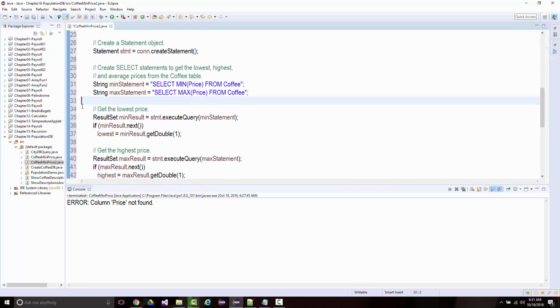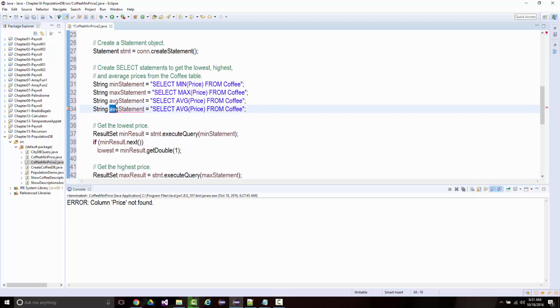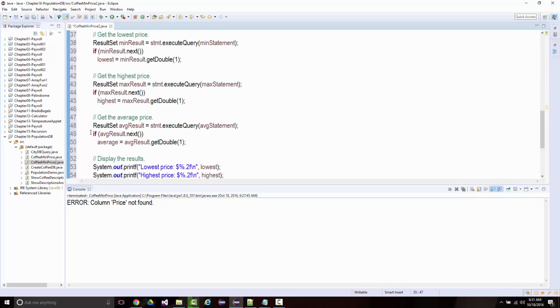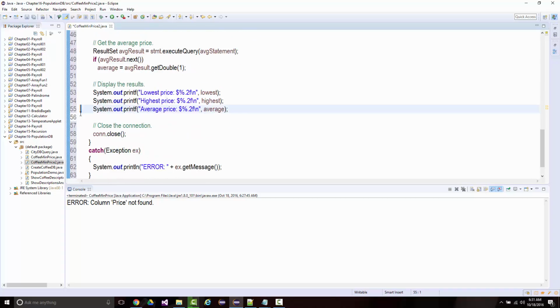I'm going to add one more in here. I'm going to call this sum statement. So I'm going to select the sum. In fact, let's put one more in here too. And we'll call this count. And we'll do a count. I'm getting these because I'm not printing those out yet, so we'll put them down here.